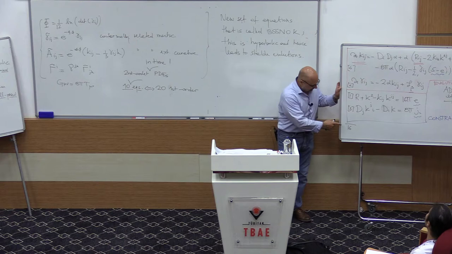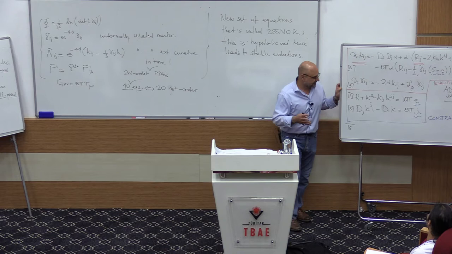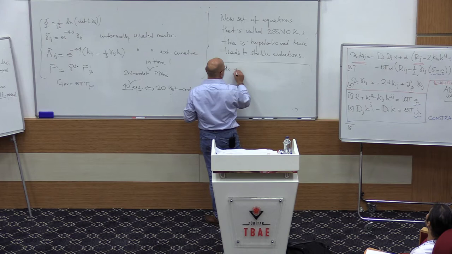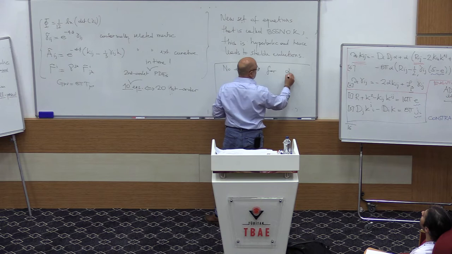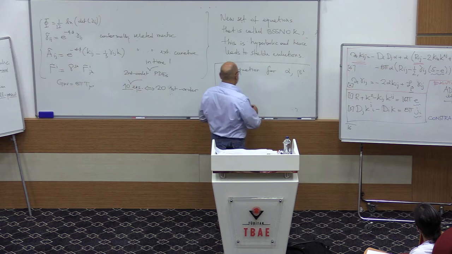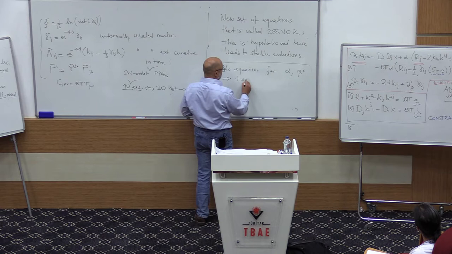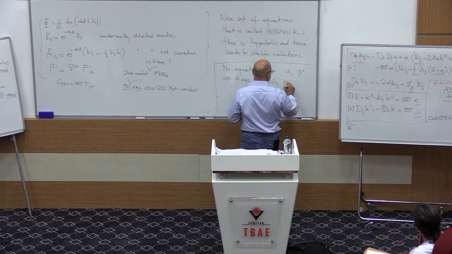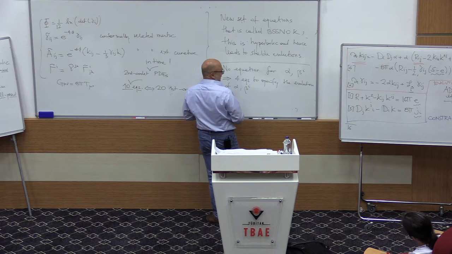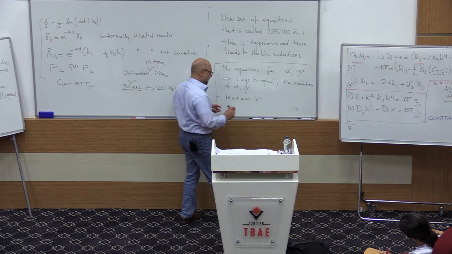16. There are 4 equations which are missing, okay? And if you think about what is missing, there is no evolution equation for the lapse function and the shift vector, okay? And so you can think that the 4 missing equations are the equations for the lapse and the shift. So we have 4 equations to specify the evolution of alpha and beta. And so we have 16 plus 4 equal 20, and we have all of the equations that we wanted to have.